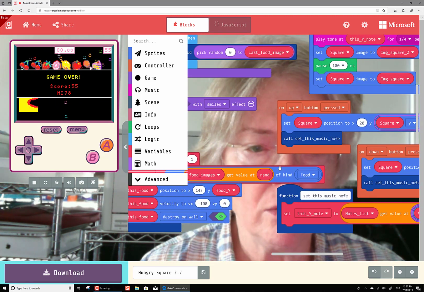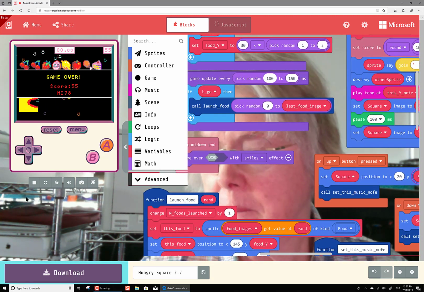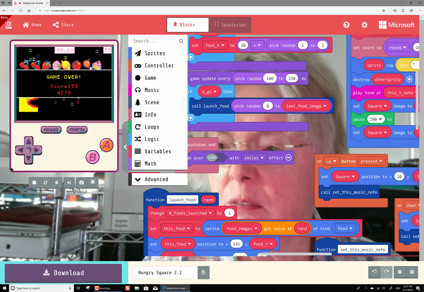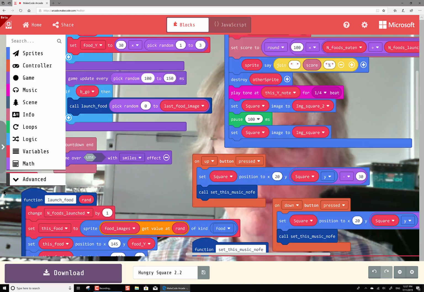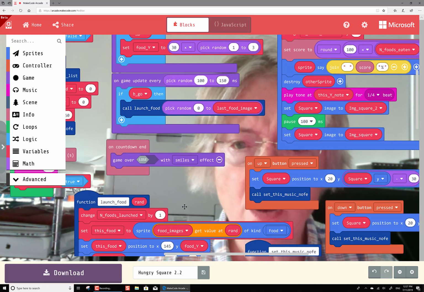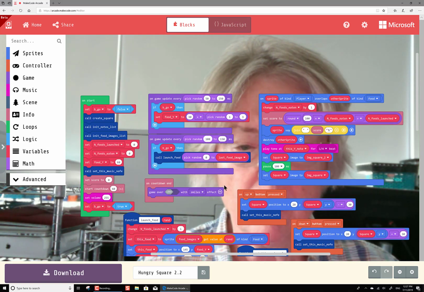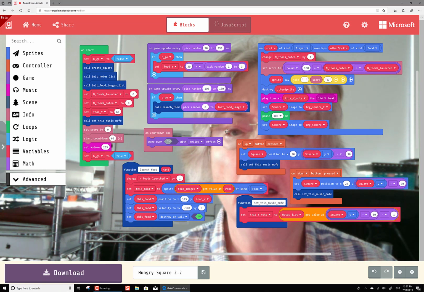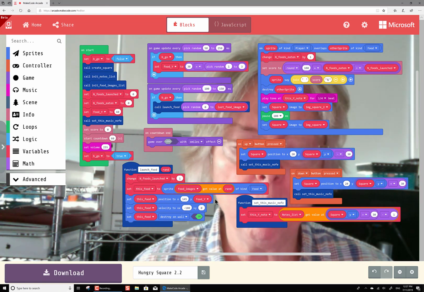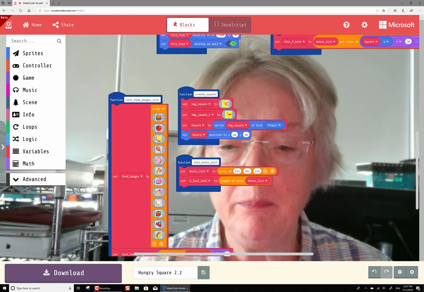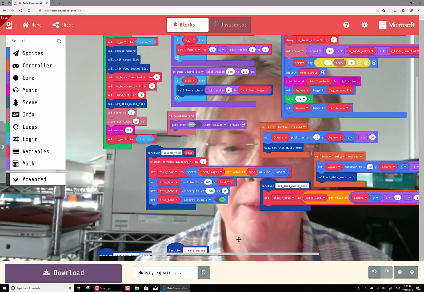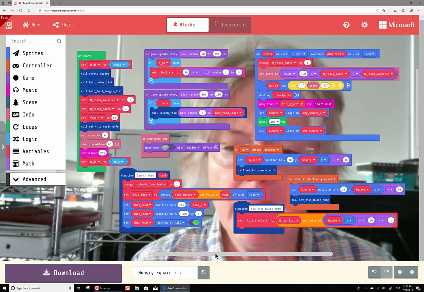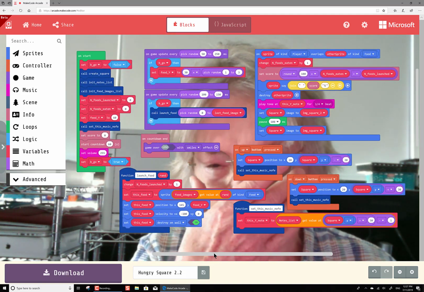Okay, where's the code? There it is. We're gonna make the screen all code. Okay, this is most of the code, and then there's a little bit more down here, which I will explain. I like to lay the code out this way so I can see it all at once.